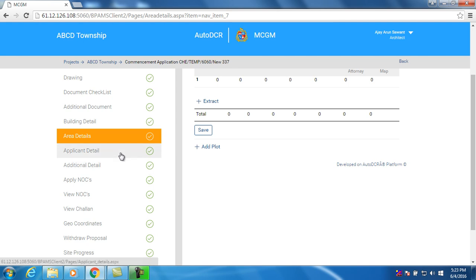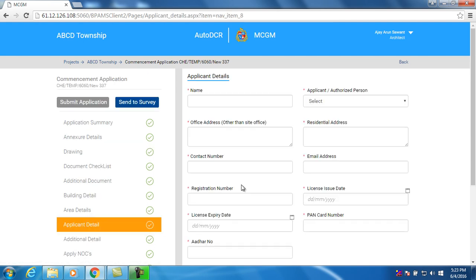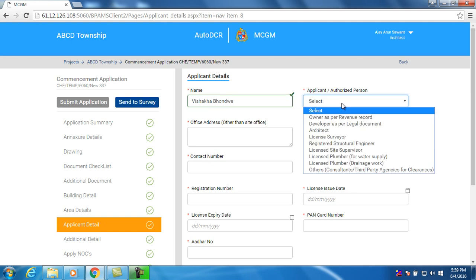Next, click on the Applicant Detail tab and fill in the relevant data in the following fields. Select the designation of the applicant or the authorized person.